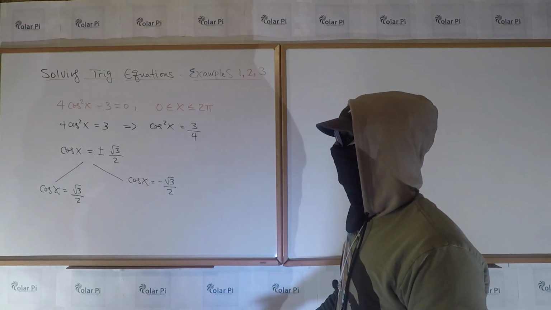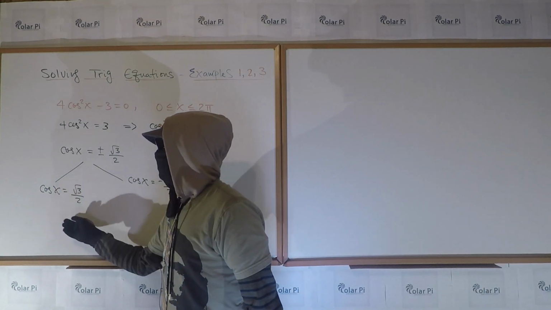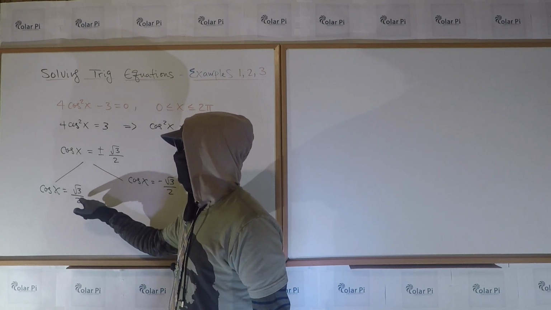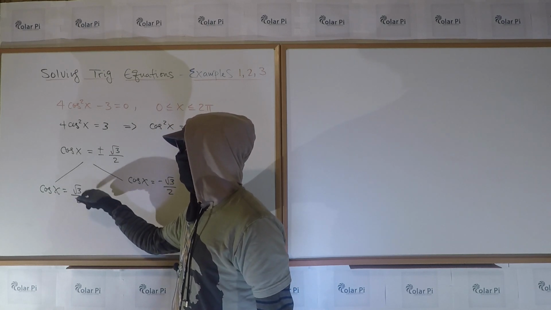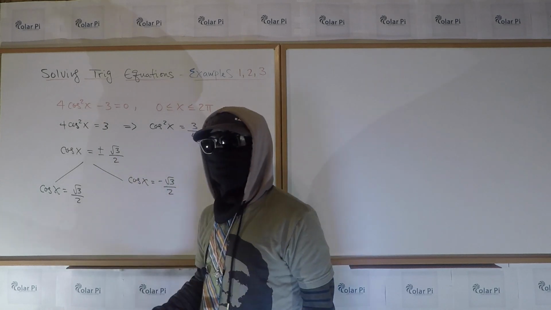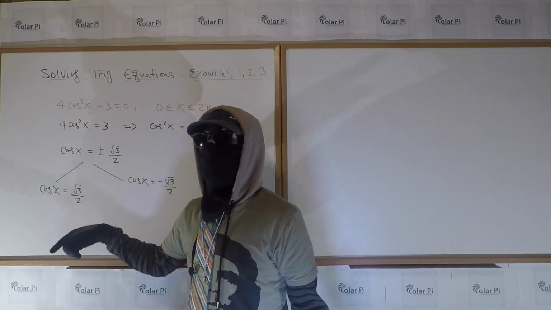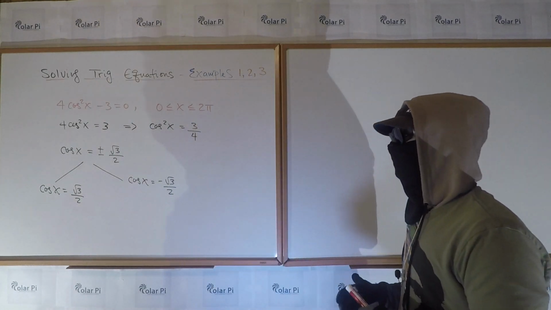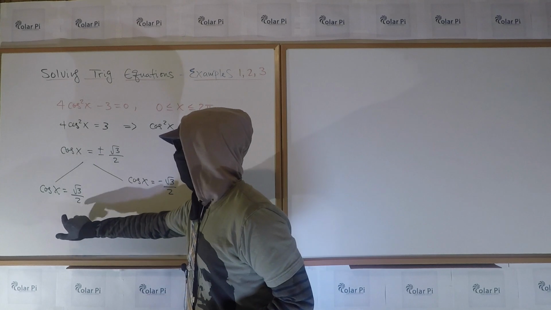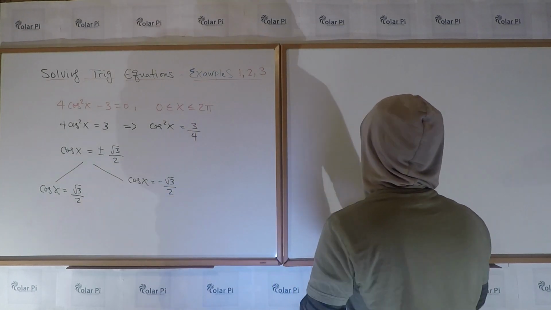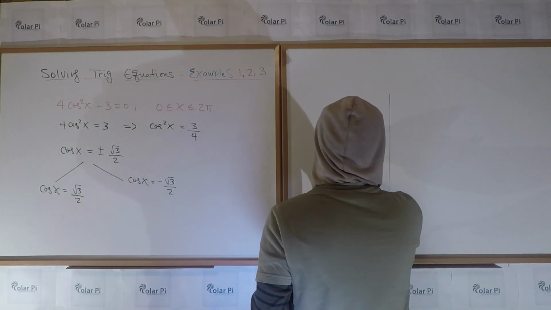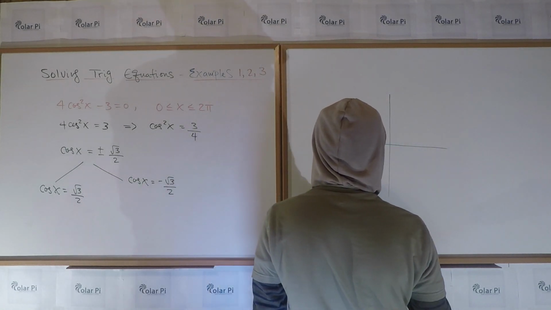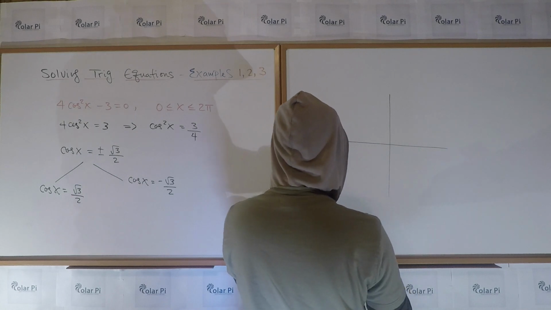All right, so what do we do here? Well, let's start with this one. Since cosine is a positive number and it's less than 1 on the right side, and needs to be, right? This number needs to be between negative 1 and 1, otherwise we don't have a solution. Now root 3 is about 1.73, so that divided by 2 is definitely less than 1. So since cosine is, most importantly, a positive number, what you should do is draw the quadrants really quickly, and then wherever cosine is positive, draw a reference triangle. That's in the 1st and 4th quadrants.